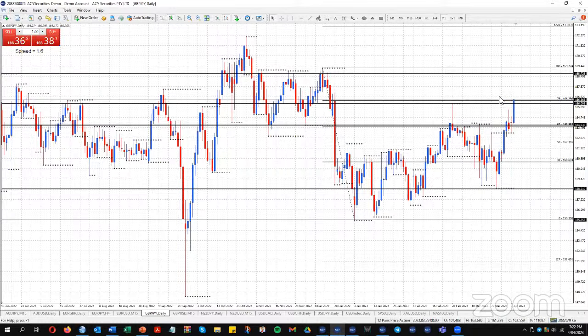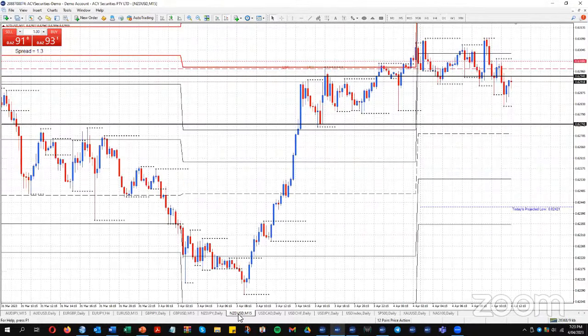All right, so it's just a question of getting your levels in and understanding where we're at the moment. We're at the 79% level of that movement down. I'm just going to head over to the New Zealand dollar, just want to see what it's doing. Now we do have the interest rate decision coming out. I'll go back to that later, because we've got the interest rate decision coming out tomorrow, and I wouldn't be opening a trade today when I know that. But we can talk about those levels a little bit later.